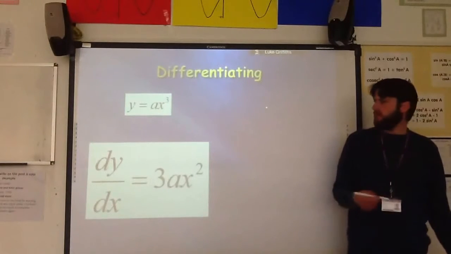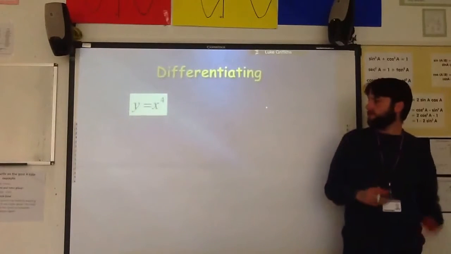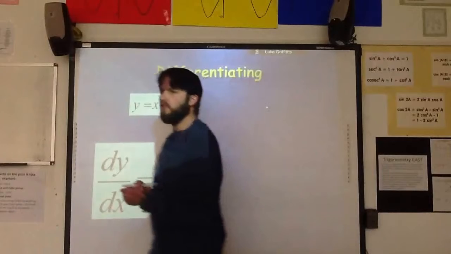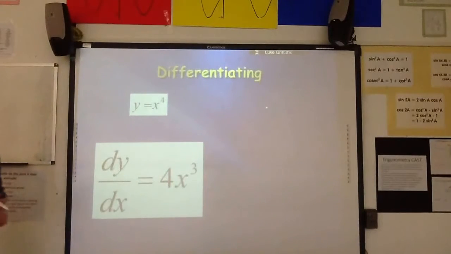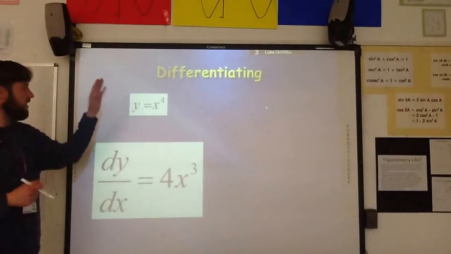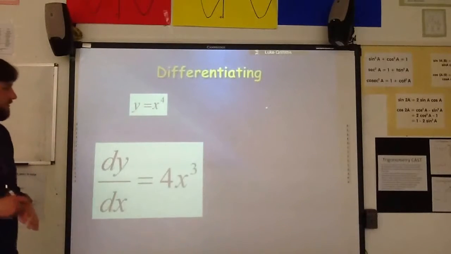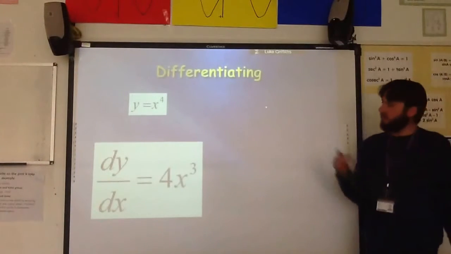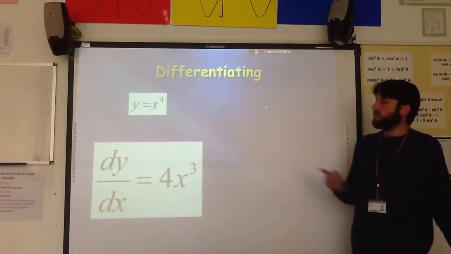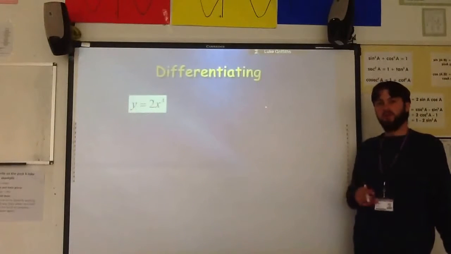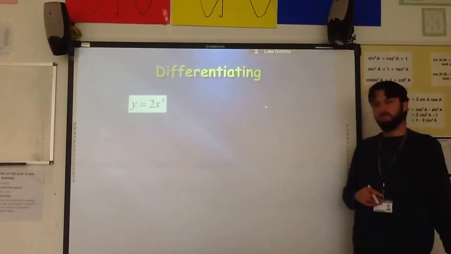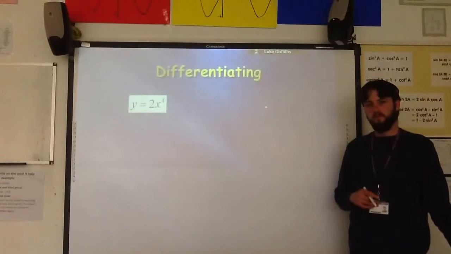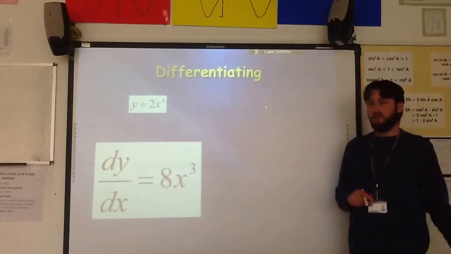Let's have one more example worked through before we look to generalise the process. So y equals x to the power of 4. That gives us 4x cubed. So you can see that we've got a similar process going on, that we've got the power coming down and multiplying the whole function, and that we've got this change to the power. So if y equals x to the 4 becomes 4x cubed, what do you suppose is going to be the answer for y equals 2x to the power of 4? That's it, the answer is 8x cubed.